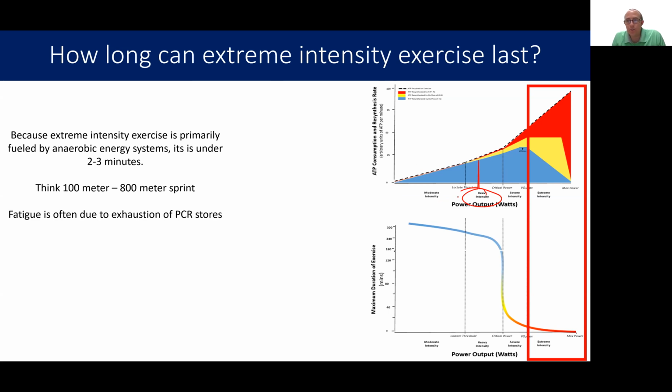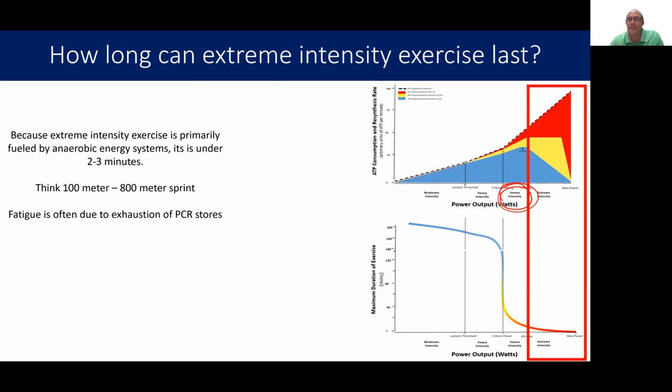Fatigue in heavy intensity exercise usually comes because of central fatigue or brain fatigue. You just get sick of it and your brain tells you to quit. Or in heavy intensity exercise, you also just run out of fuel, carbohydrates typically. And so if you keep refueling with carbohydrates like Gatorade, you can probably keep heavy intensity exercise going on for several hours. Now, severe intensity exercise, the reason people fatigue here is because of peripheral fatigue. The muscle gets way too acidic. The muscle can't contract anymore. It's not the brain telling your muscle to stop. It's the muscle being incapable of going anymore. The brain's saying, go, go, go, go, go. But the muscle's like, dude, I can't contract anymore. So that's what happens in severe intensity exercise, and same with extreme.